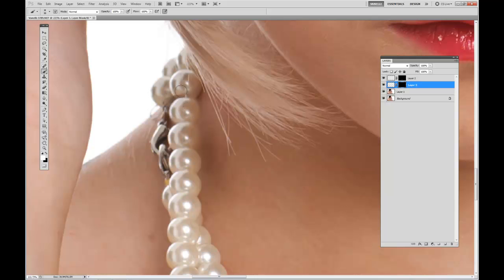Now, one thing I'm not liking is we still have that little wire. Let's see if we can fix it. I'm going to switch my foreground color back to black. There we go. Bring back some of the pearl. And back.